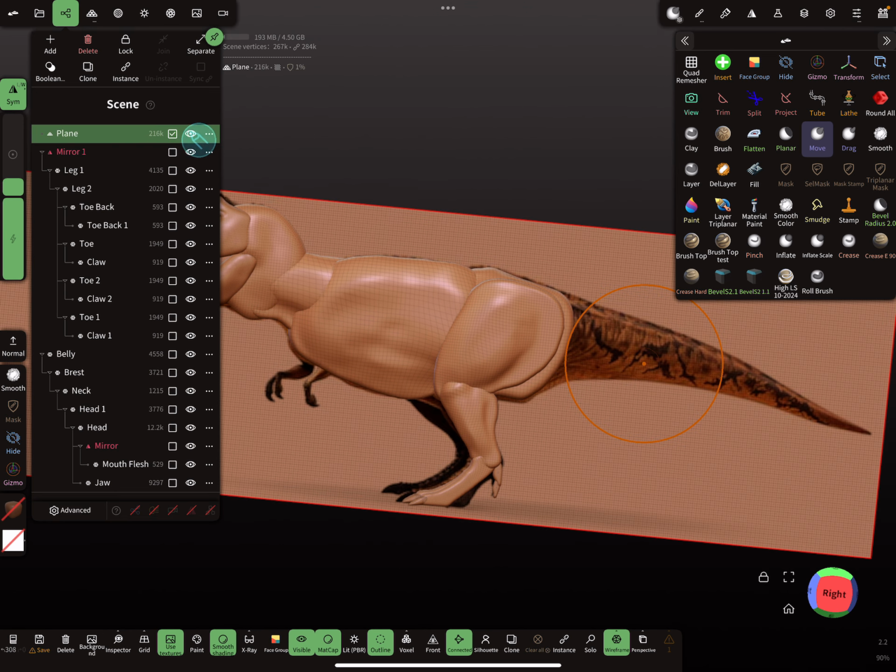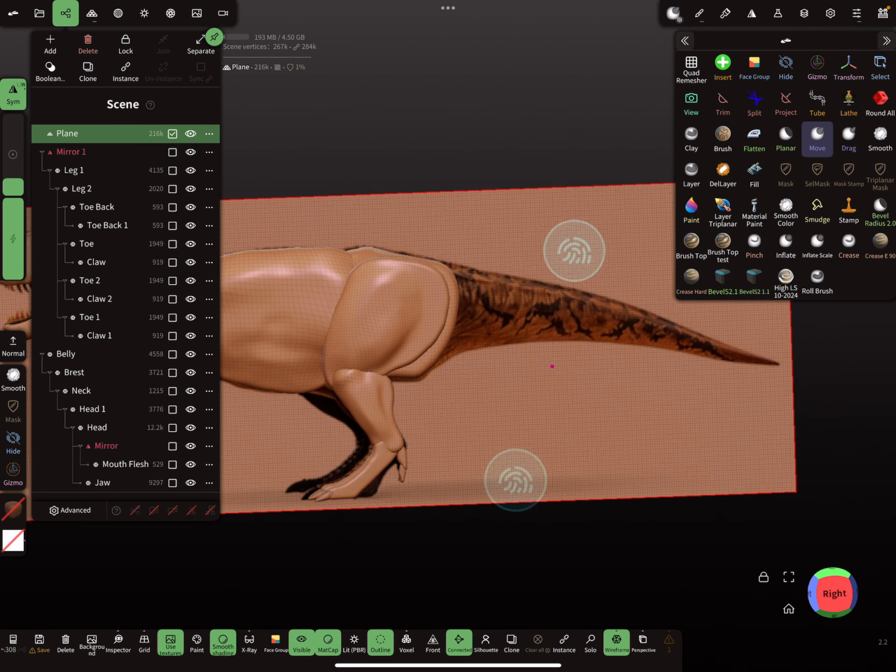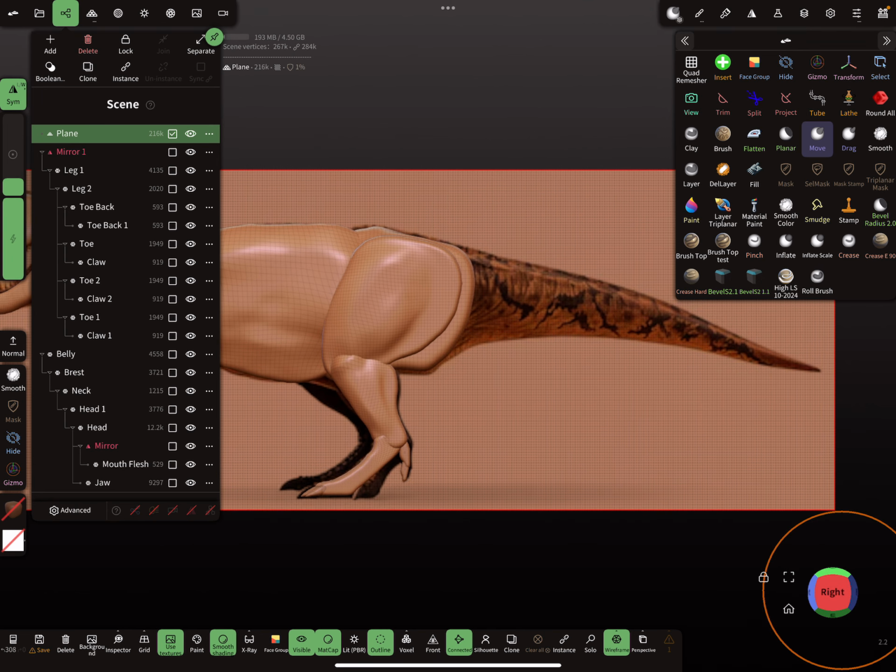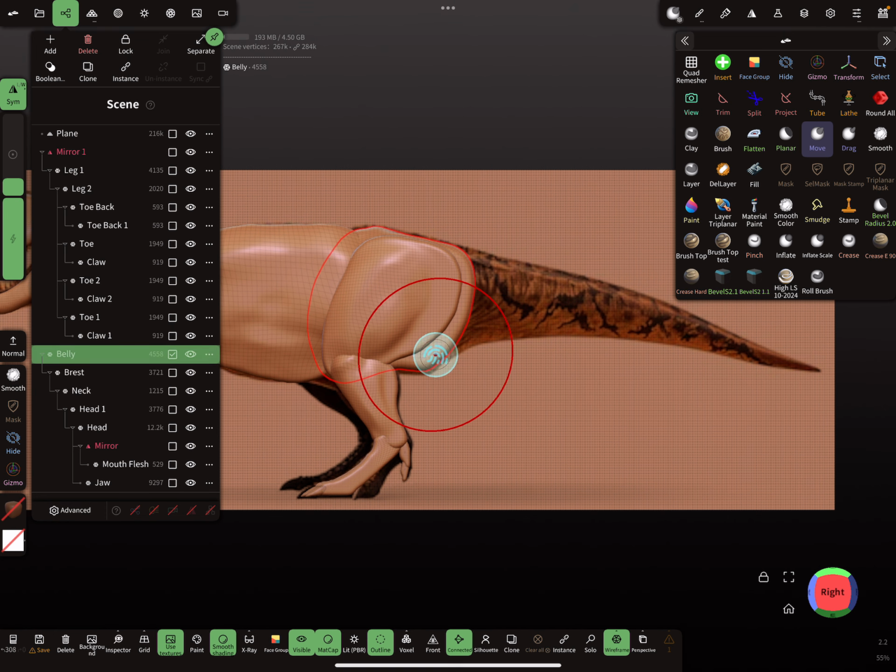So I make the plane again visible. Okay, let's start with the tail.